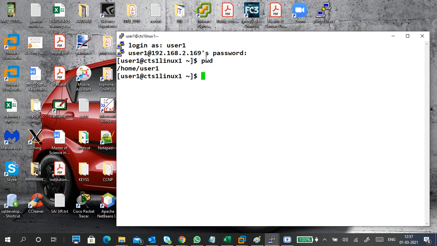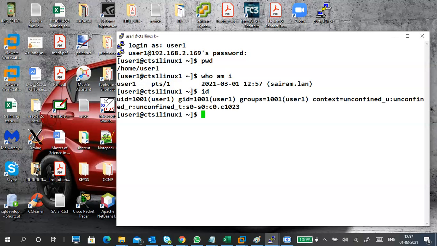You want to check pwd, so /home/user1 is the home directory. If you type whoami, it shows your user account. If you type id, just id, then it shows your user id, your group id, and so on.